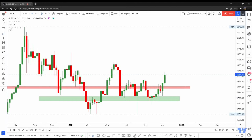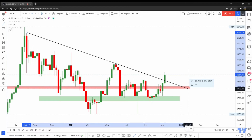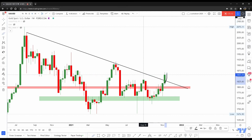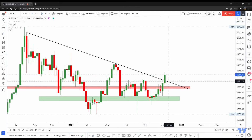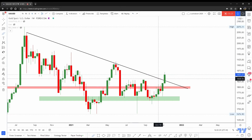Also, what I would like to show you is that the commodity has already made a brave move. It has already made a very good bullish move to push out from this weekly trend line. So this weekly trend line has a lot of potential, and if you trade breakout strategies, you can definitely be looking for an opportunity to take the gold to the higher 1900 area.